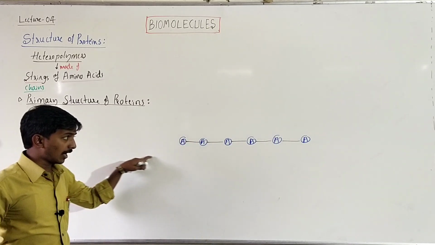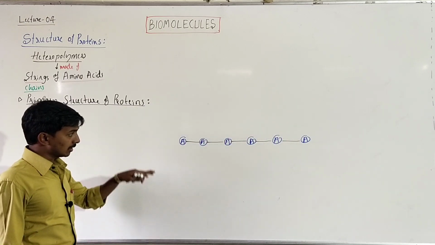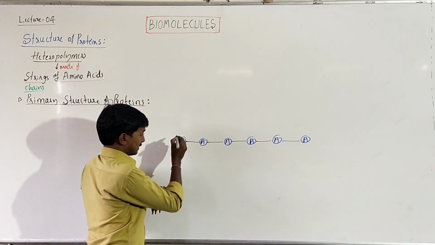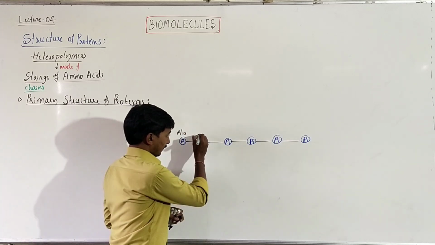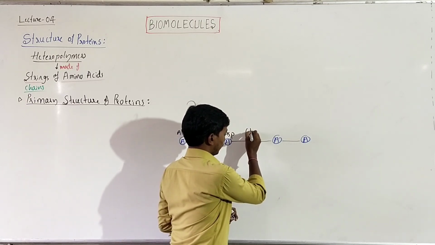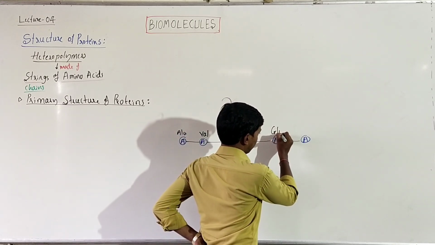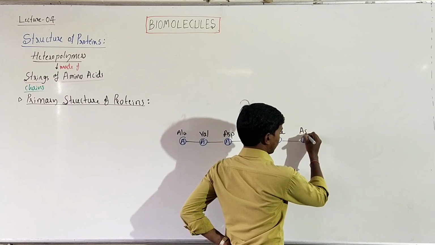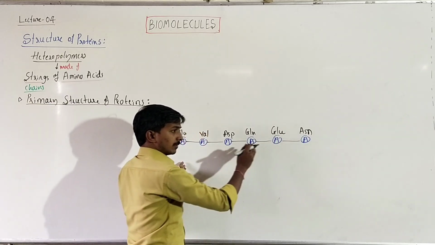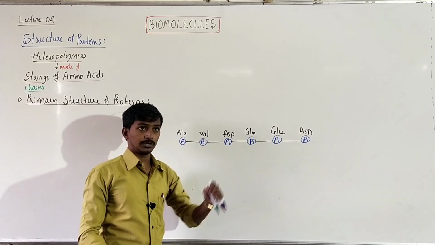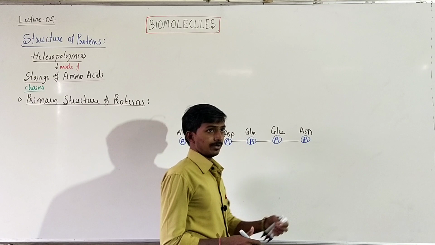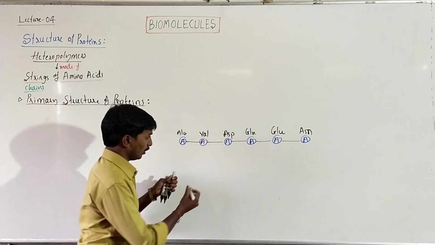It means the linear arrangement of the amino acids. We can study the positional information of the amino acids. For example, the first amino acid is alanine, the second amino acid is valine, the third amino acid is asparagine, the fourth amino acid is glutamine, the fifth amino acid is glutamic acid, the sixth amino acid is asparagine. Like that, in primary structure, whenever there is a linear arrangement of amino acids, we can study the positional arrangement. We can identify the first amino acid, second amino acid, third amino acid, and in a long chain we can identify the position of every amino acid. So it is now a polypeptide.